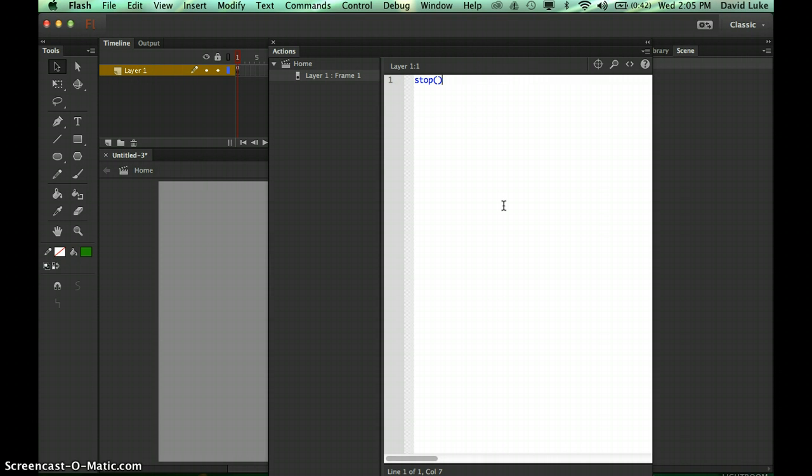As you move through these actions, you might start to get used to what they look like, changing colors in order to indicate that they are being done correctly. You'll see that my stop is sort of black there as I type the correct bit of code. So this is stop with this parenthesis. That means stop. Okay, it's going to stop our playhead.